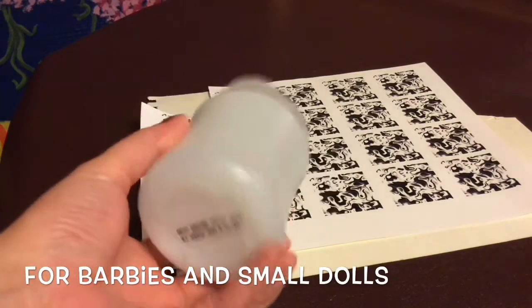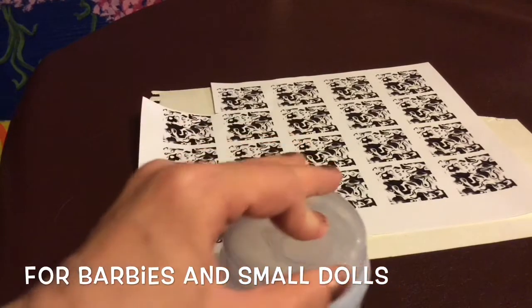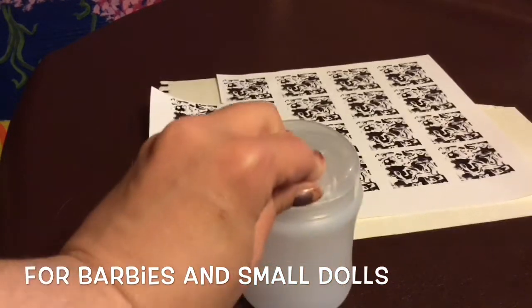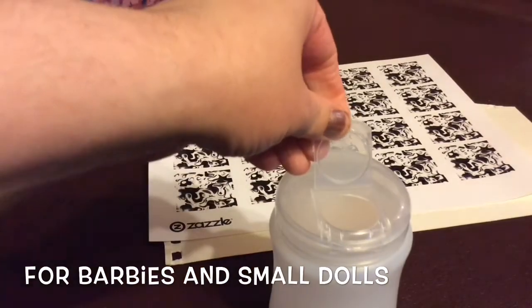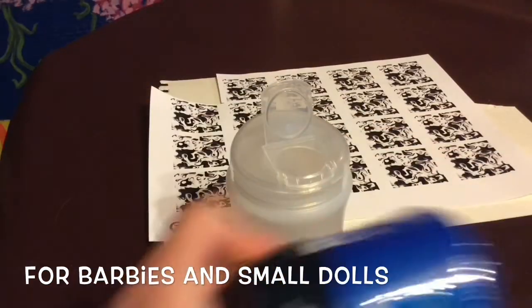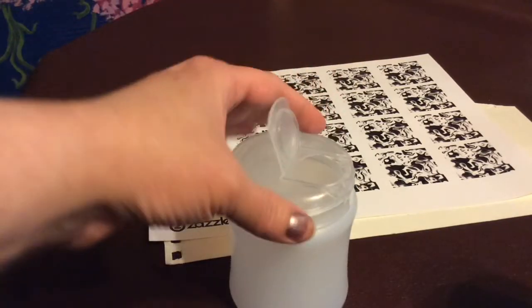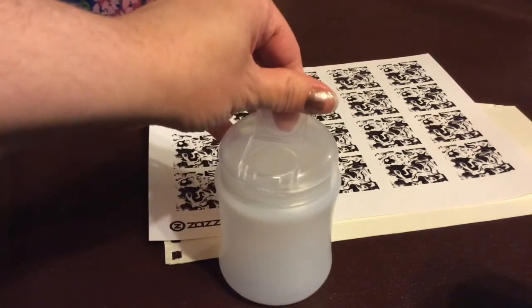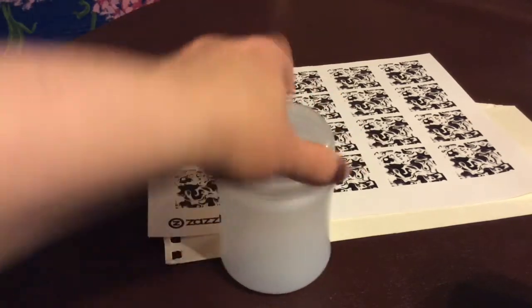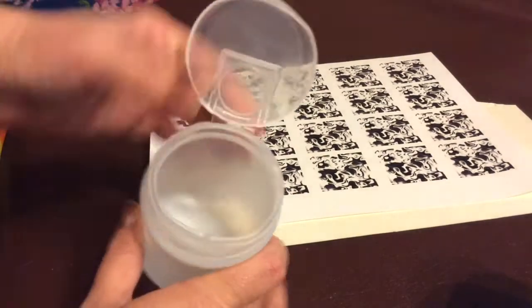Now if it's for the Kelly dolls, because she especially wanted it for the small dolls, the porta-potty has a little lid. You'll probably have to get stuff so they can get up there, but that would be the lid for the small dolls. The lid for the bigger dolls is right here.